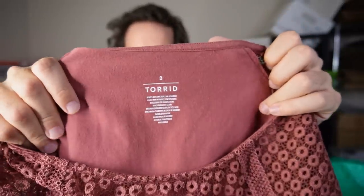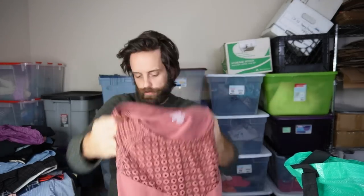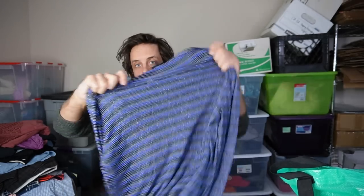Torrid, size three - I was thinking about giving this to Mick, but he said it was too good an item for resale. It has a couple little marks on the front that hopefully will come out. I'm told Torrid is a great brand for eBay and Poshmark. Talbots - the other T brand. I've been told Talbots does well, but I almost always just give them to Mick since I don't have much experience selling them. Talbots is aimed more towards the middle-age buyer base, Torrid skews younger. Was a buck, low risk.